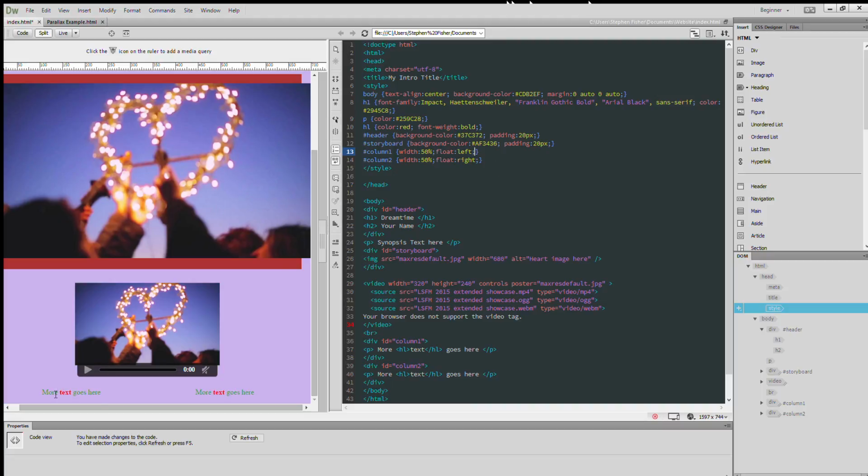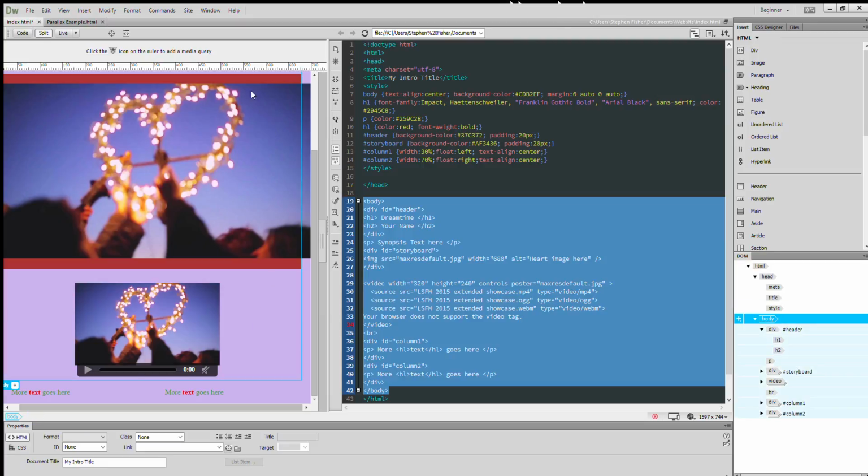So if we want this column here to be on the left, we do float left within the style element, and for this next column, float right. If I wanted one side to be bigger than the other, I could give them 70 and 30. There you go. And what I will also do is text align center there. So that aligns it to the center of the page in relation to that. See if that does anything.